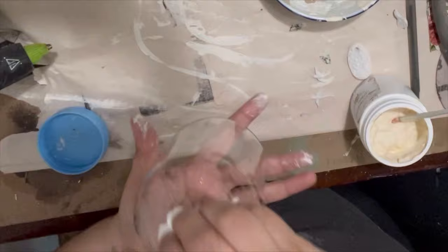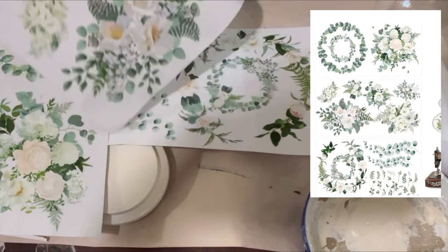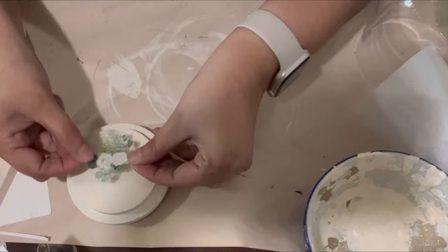So now I already painted that top, and I'm gonna come in with these transfers here. And I believe I got these on Amazon. I'm gonna have to look for them to post them for you guys. And then I'm just gonna go ahead and add one of these floral transfers to the center. And then we'll come in and we will distress this whole piece.